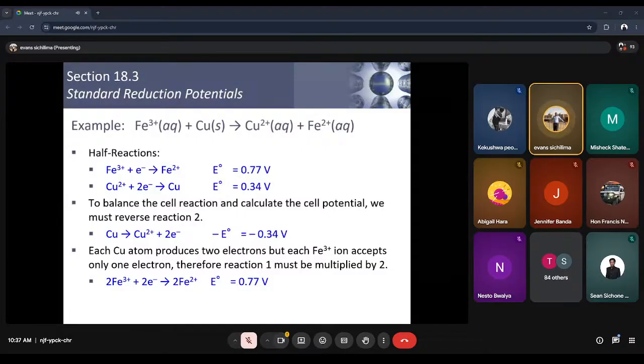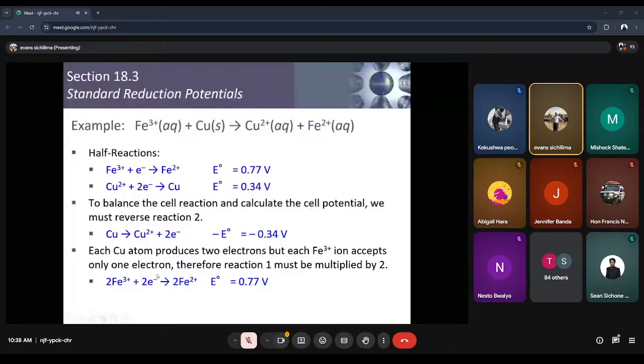You can later on check that even the substances, iron and copper, are also balanced. But what is important is the balancing of electrons. Okay, and you find that even in the main equation, everything is going to balance out. But remember, when you multiply, we leave out the standard electrode potential. It is not affected by this integer that you have used to balance. And make sure that it's an integer, not a fraction.